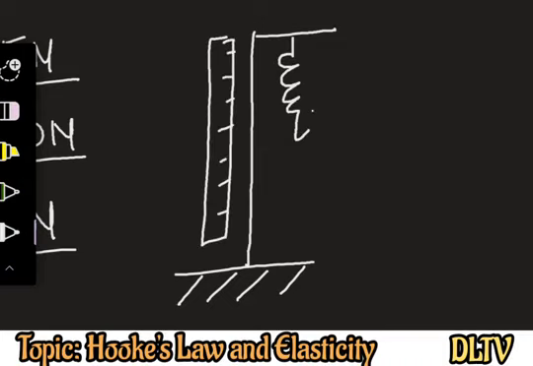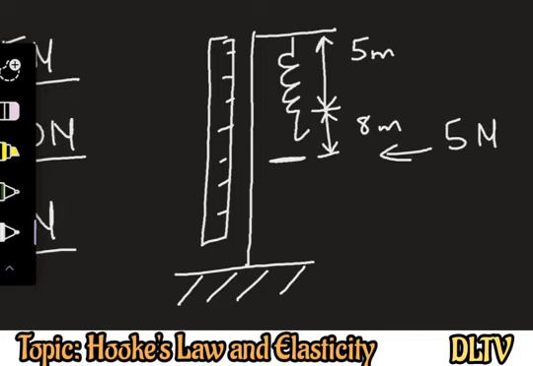If this is the original length of the spring, and let's call that length 5 meters once again, and then a weight was added, and when a weight was added, the spring came down to this point. It extended to this point and became 8 meters because a weight was added. Now while the spring is over here, the weight that was added was 5 Newton.